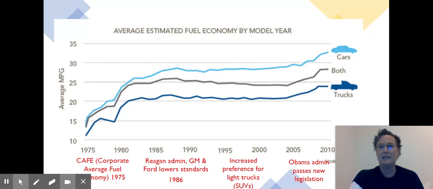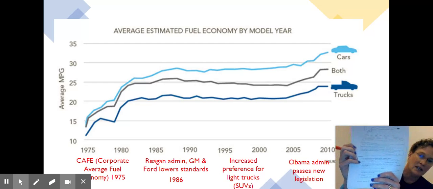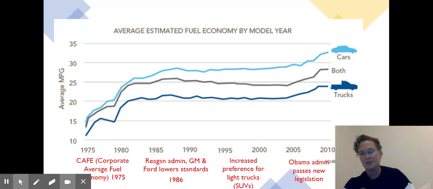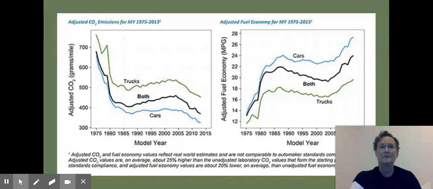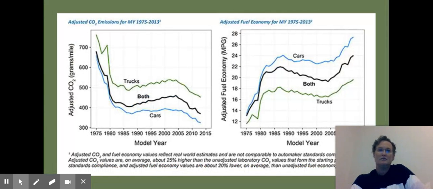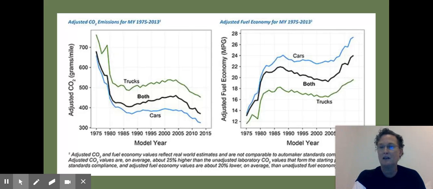So you want to write this in on that graph and then fill in the information. We can go over this a little bit more in class too, about the history of fuel efficiency. So then this just shows you that as the fuel efficiency went up, the CO2 amounts went down. And that makes sense, right? So we got much better and more efficient and we had less CO2 emissions. So that helped out a lot with global warming.